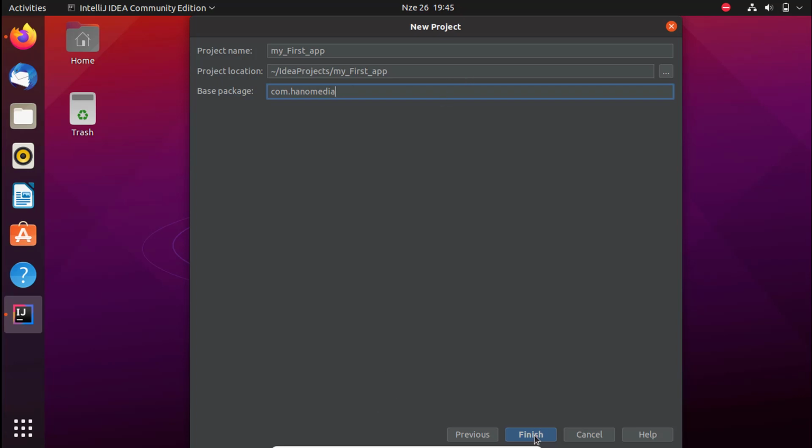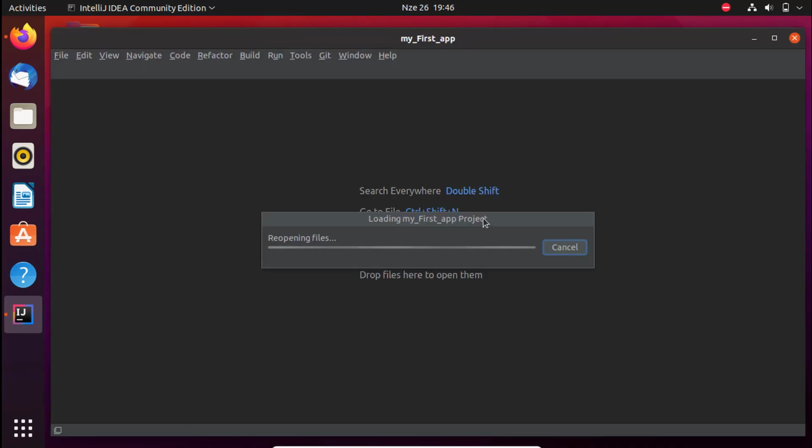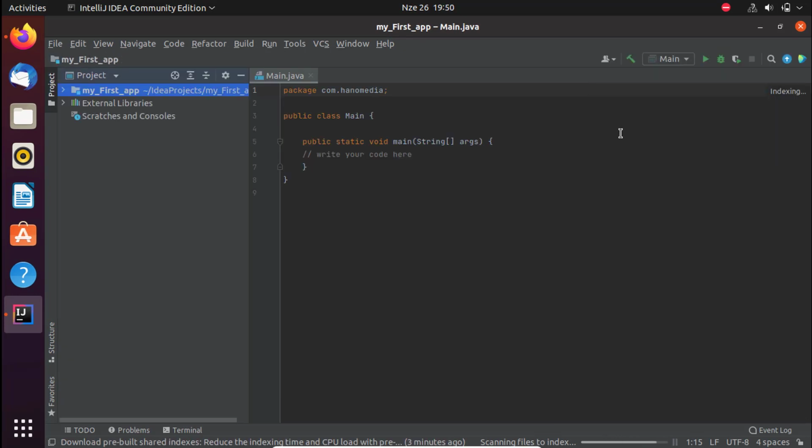Okay, and press finish. Now when you take a closer look at this code, you can see where we are meant to write our own code.